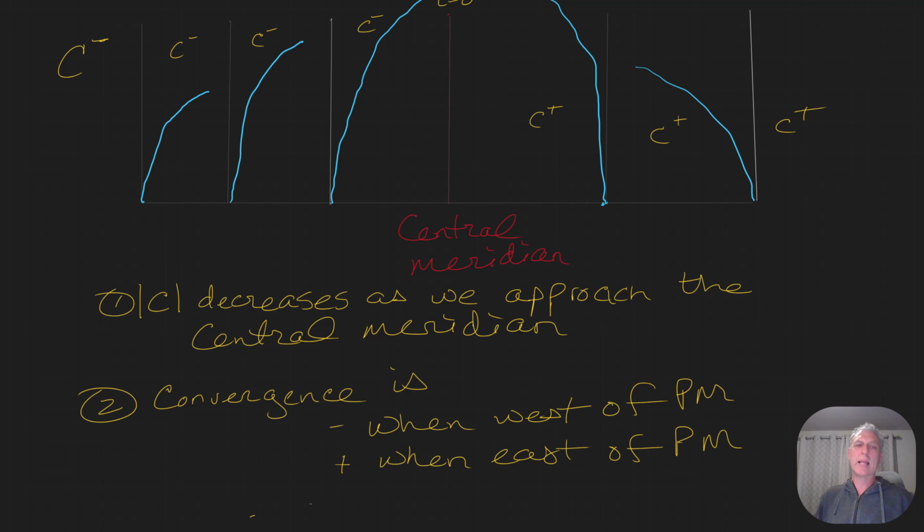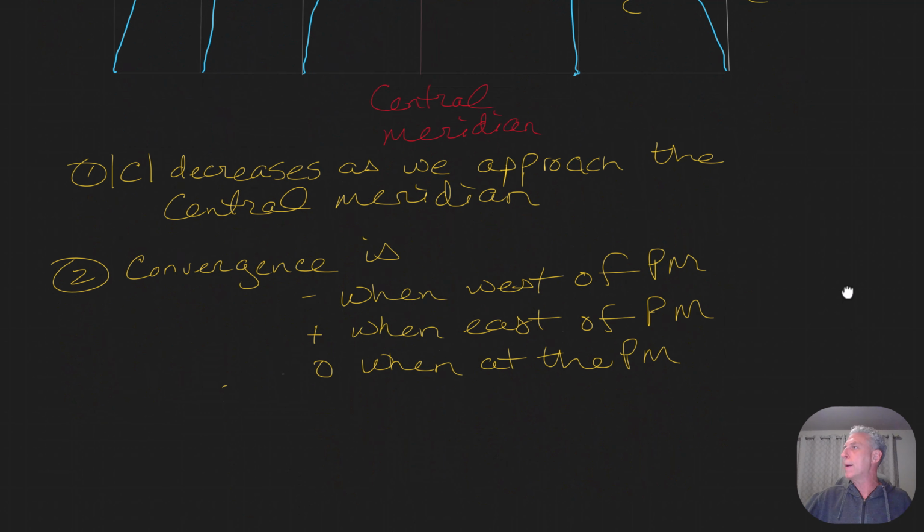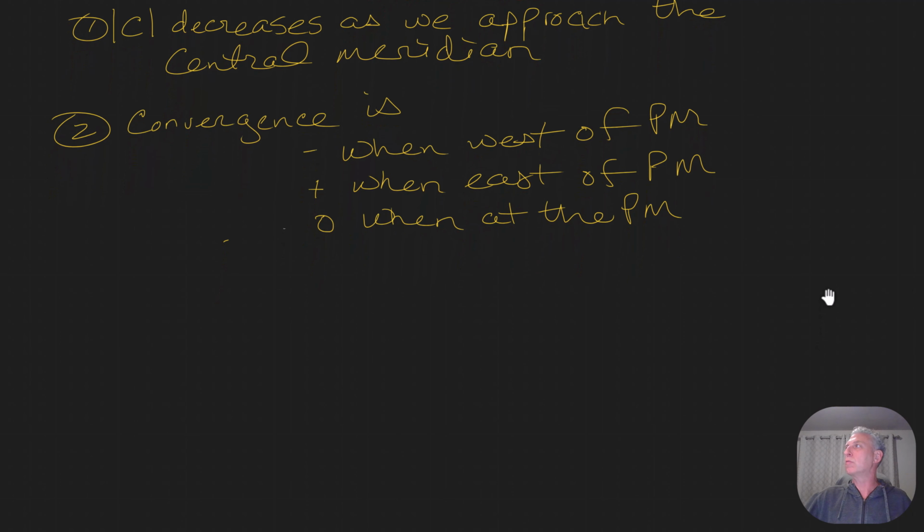And we could put that differently, like I put last time, that when our grid north is west of our geodetic north, then convergence is negative, and when geodetic north is west of grid north, we have positive convergence. That's just another way of saying the same thing. And it's 0 when at the prime meridian. So just a few notes to help out with the concept image of convergence. Okay.